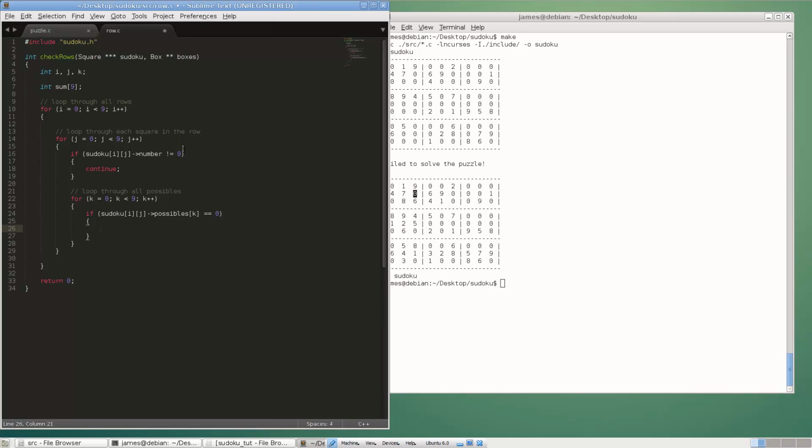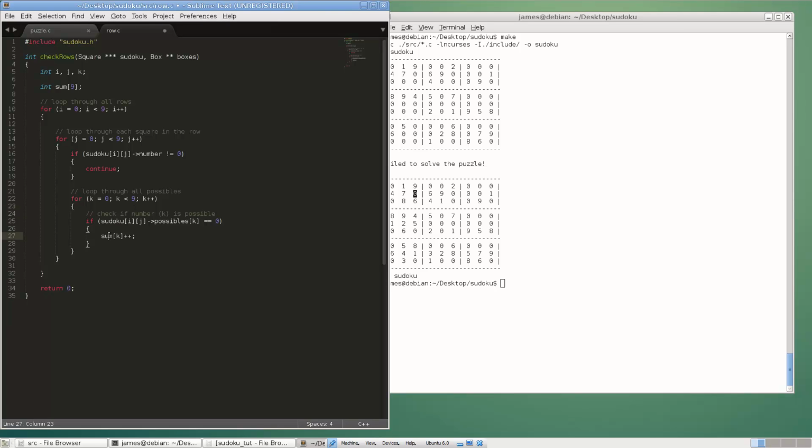So true, it is possible. Then at some k, we're going to make an addition. Okay, so check if number is possible. It's k is possible.